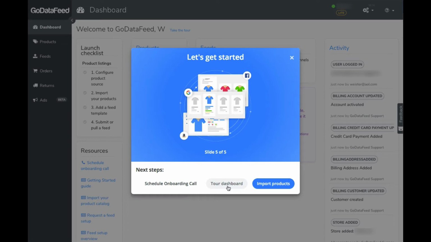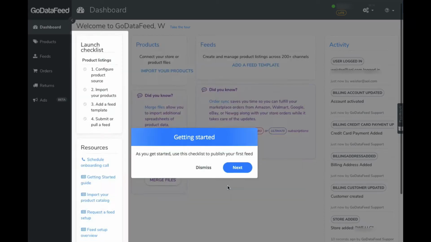It's such a guy thing to do, right? Oh, I don't need instructions. Let me just import my products and figure it all out. And then that's when disaster hits. Okay, so I highly recommend it, just based on my past experience, to at least take the time to do that. One of the things that my father taught me was read instructions first before you do anything. And, of course, I don't do what he says, but then I realized as I got older that he was right. So let's go ahead and tour the dashboard.